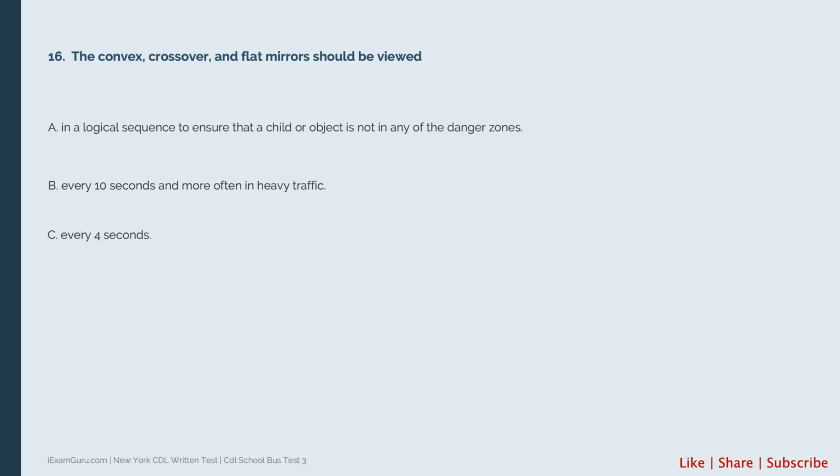Question: the convex, crossover, and flat mirrors should be viewed. Options are: Option A, in a logical sequence to ensure that a child or object is not in any of the danger zones. Option B, every 10 seconds and more often in heavy traffic. Option C, every 4 seconds. Answer is, in a logical sequence to ensure that a child or object is not in any of the danger zones. Explanation is, to ensure that none of the mirrors will be missed, always check them in a logical sequence.